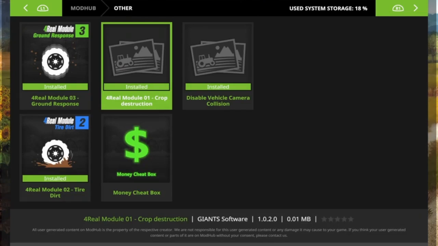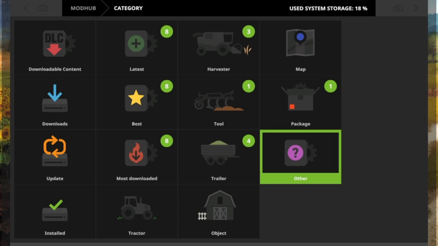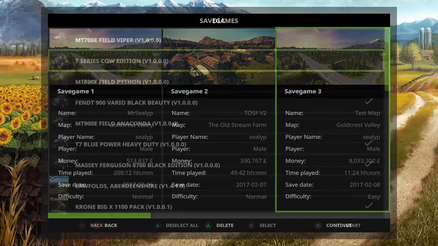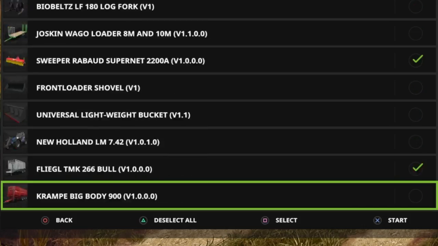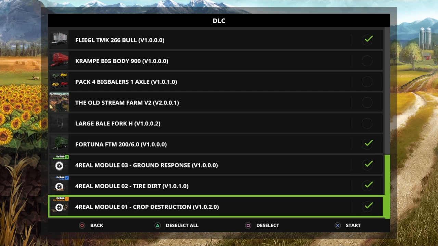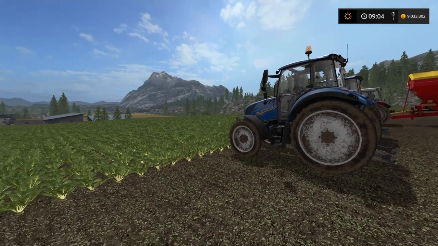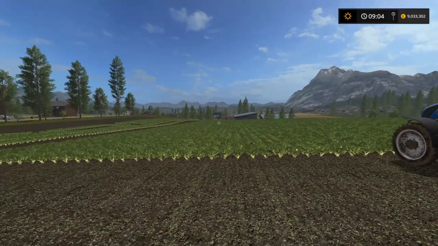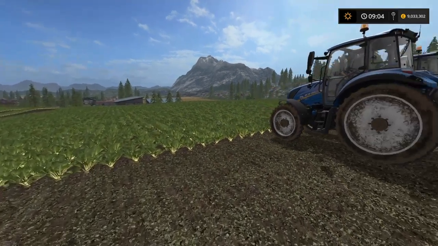Now, what I'm going to do is put it onto my test map, only because I've set a few things up already, so we'll just make sure it's all installed, which it is, and off we go. So what I'm going to do is start with the crop destruction. That's the one that everyone is going to be most concerned about.